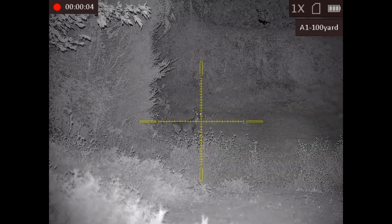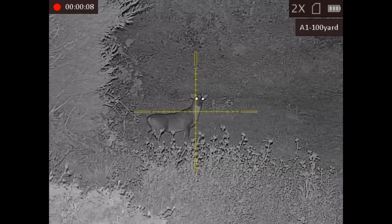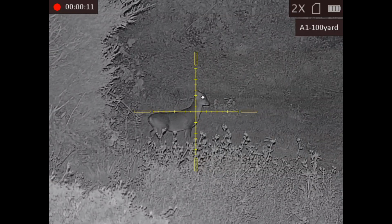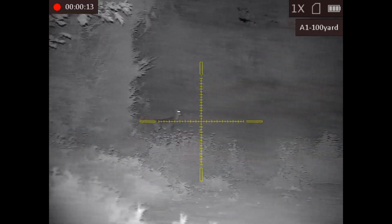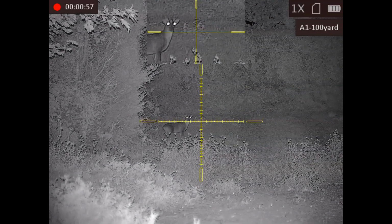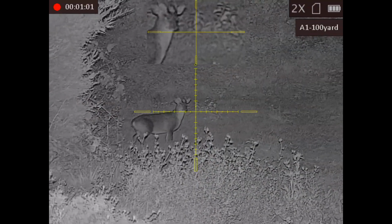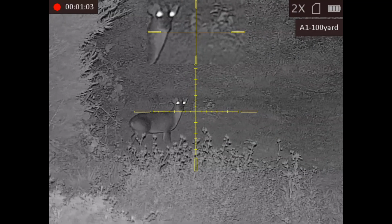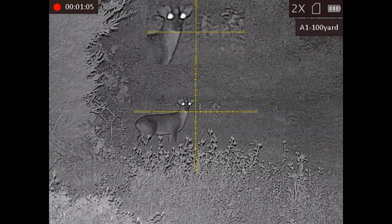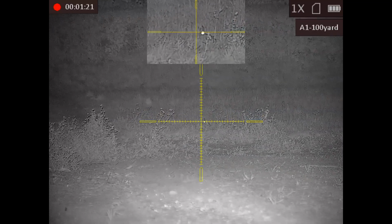This muntjac's at 72 yards. So I took that little bit of video clip of the muntjac there to show people, again because I'd only used it so far on close range stuff, what some of the medium range footage looked like with a relatively low powered IR torch, the O-Pro KL52 there.